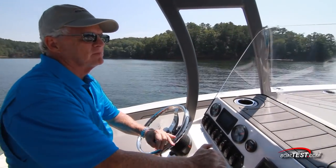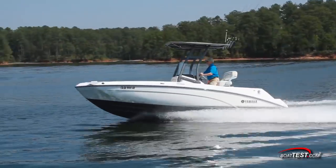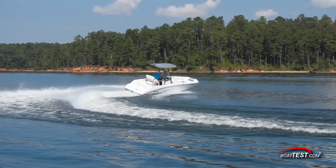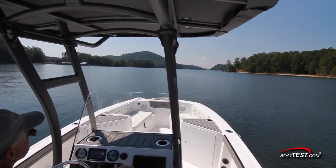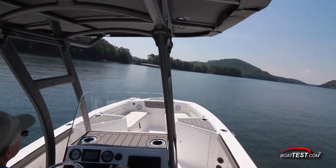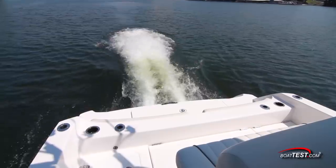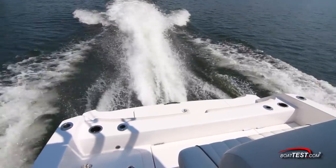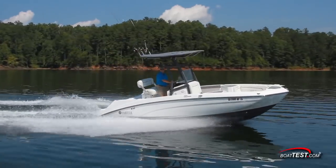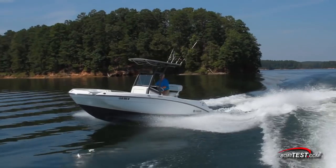The 210 FSH Sport is definitely a sporty handling boat, and unlike most other jet boats, it clings to the water rather than spinning out and falling off the turn. She's quite responsive to the helm and leans into the turns well enough that you don't feel like you're getting thrown to the side. She's easy to drive, since all you have to do is shove the throttles forward — there's no engine trim, no trim tabs, no muss, no fuss. Crossing wakes shows a nice transition across the chop with spray kept low and wide for a dry ride. All in all, it's among the most comfortable in the brand.